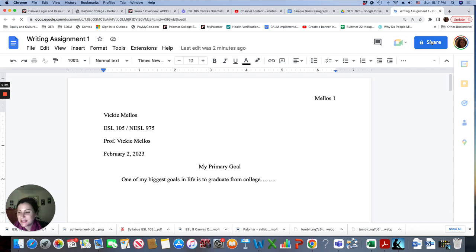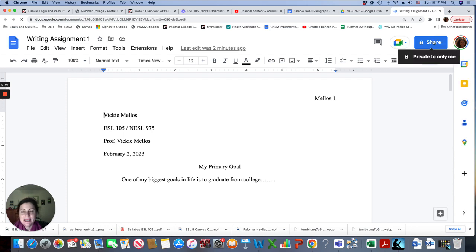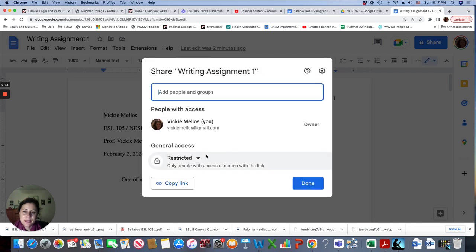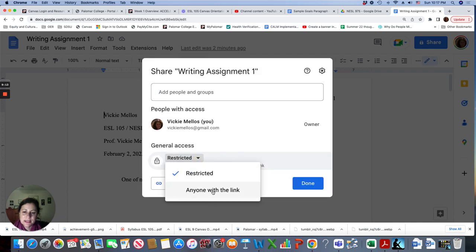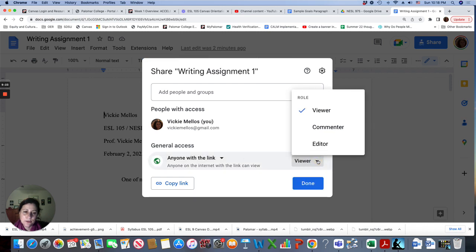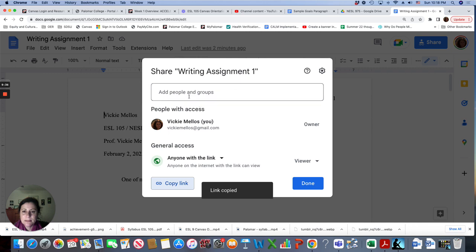You can also click share to email it and share it with a person. If you do that, make sure you choose anyone with the link, because if it's restricted, other people can't look at it. So you want anyone with the link can view or maybe comment. If you want people to make changes, you can click editor, but I usually do the first 2. Okay, and then you can copy the link and send it to them or email it to them.